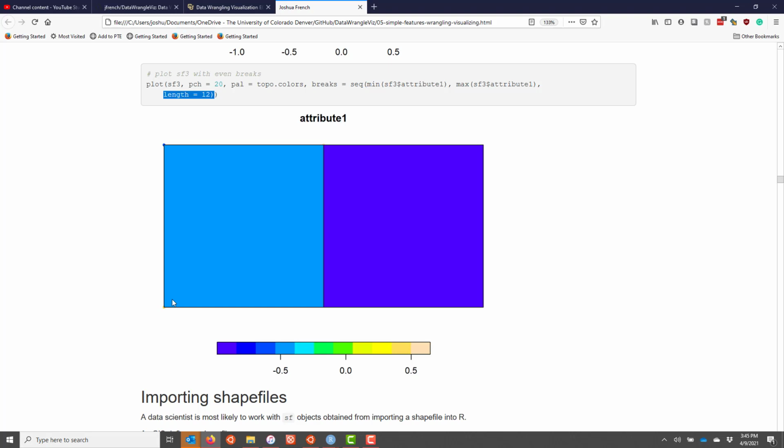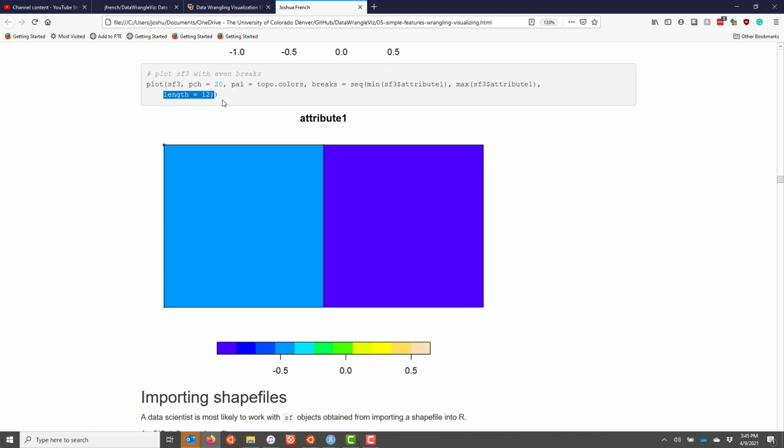If you had different geometry types, so for example, you had polygons and then you had points, it would be much better, instead of including them all in a single geometry list column, to create a plot of one of those types of variables, and then create a second plot and add it on top of the original plot by adding an argument called add. You would just say add equals TRUE, and it would plot the next set of simple features on the original plot, perhaps with the same color scale if you wanted to do that. And that would be a much better way to go, in my opinion.